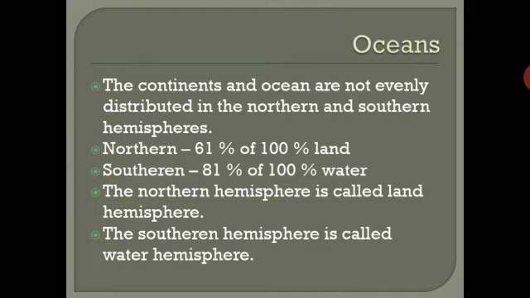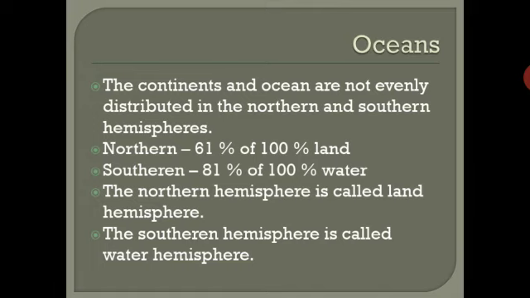Okay, yes. Next one. About the ocean, just an introduction we will see today. The continents and the oceans are, however, not evenly distributed actually. What is the meaning? The land and water area was not evenly distributed. It's not equal. So in the northern and the southern hemisphere especially, the northern hemisphere holds 61% of the land. So northern by the equator, Earth was split into two. No? So in the northern hemisphere area was 61% land, remaining how many?